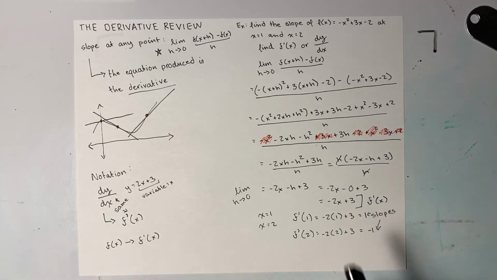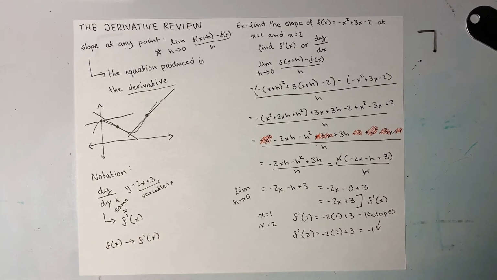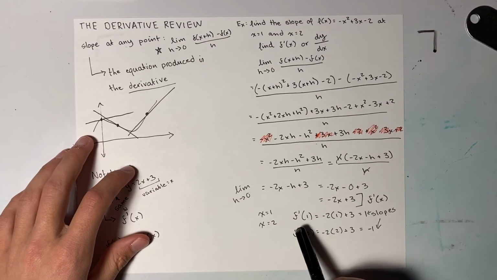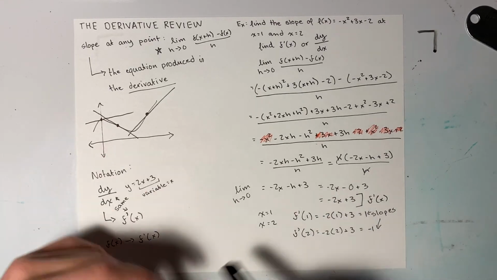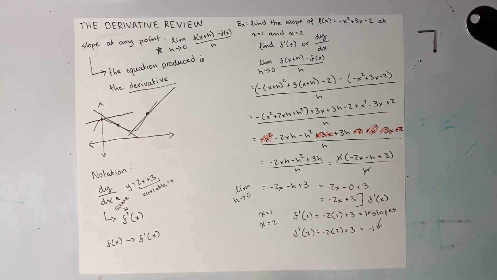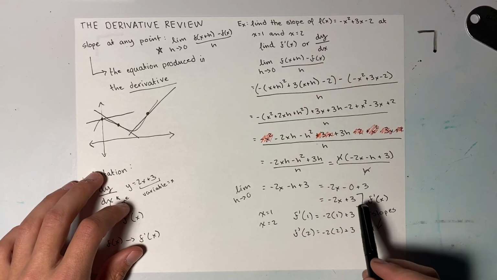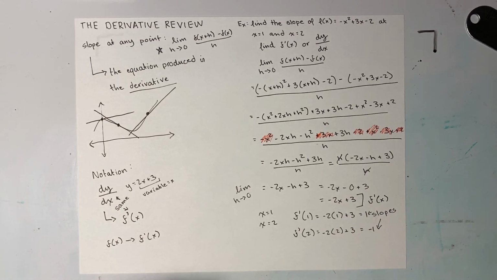So this equation, hopefully you can see now, will tell us the slope at any point on a graph. And we can solve for these. If we're given an x, you only need the x coordinate to do this, because that's the one that really matters. So you could just plug in any x coordinate. So for 1, if we want to figure out the slope where x equals 1 is on this graph, we just plug that into our derivative, and we get 1. And the same thing for 2, negative 1. So there you go. And that's how you do the derivative.